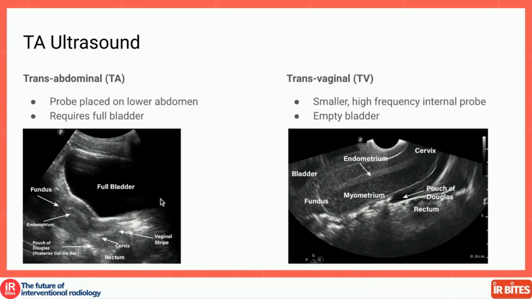And the reason you do that is because you get closer to the structures you want to visualize, and that gets better quality images. So if you look on the left here, it's just a normal transabdominal ultrasound where you try and look at the uterus, and you see the bladder is here and then the uterus is deeper. And it's okay, but if you look on the right, this is the transvaginal ultrasound, and you can see it's that probe because it's a bit more rounded, and the quality of image that you get is a lot better. So if you're trying to assess a fibroid on this transabdominal image, it can be quite difficult unless it's absolutely massive. Whereas the transvaginal ultrasound is a little bit better, and you can spot smaller fibroids, particularly the ones that are close to the mucosa, like a submucosal fibroid.